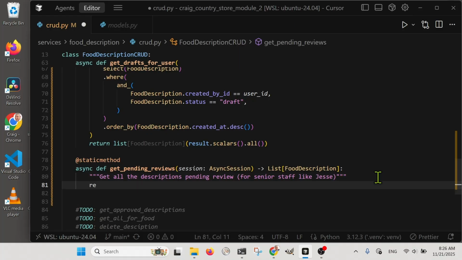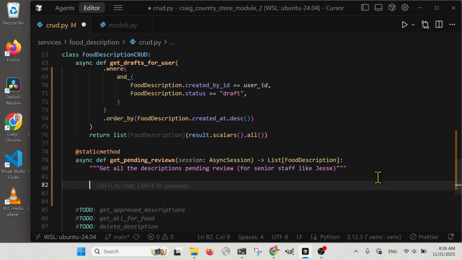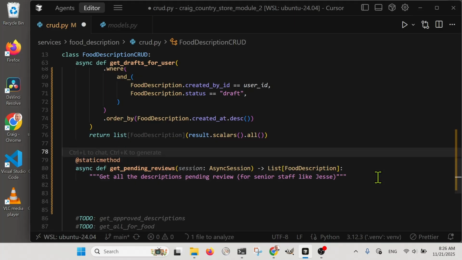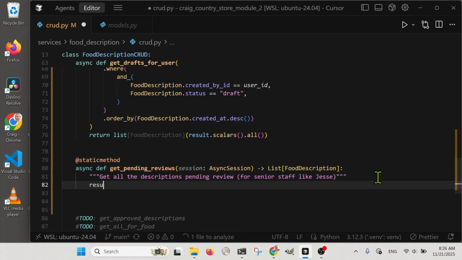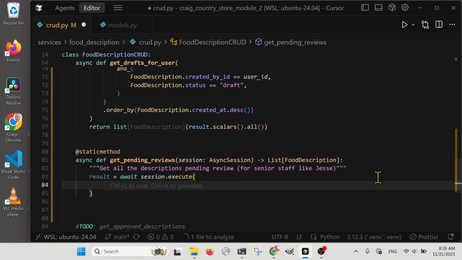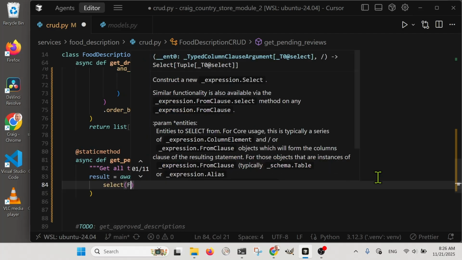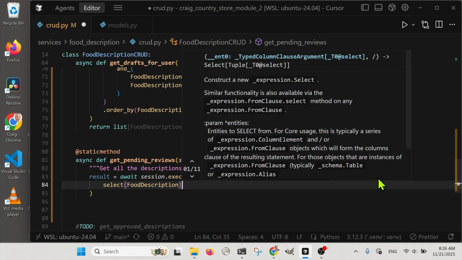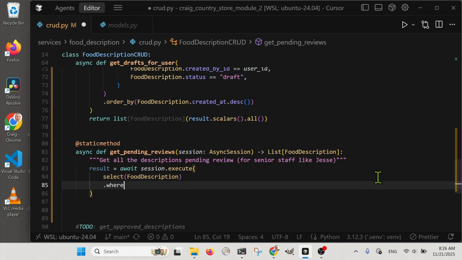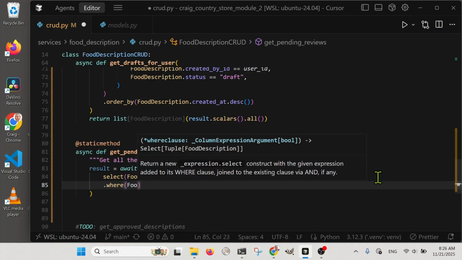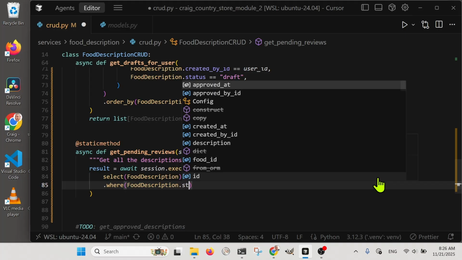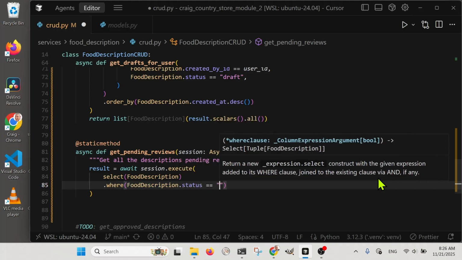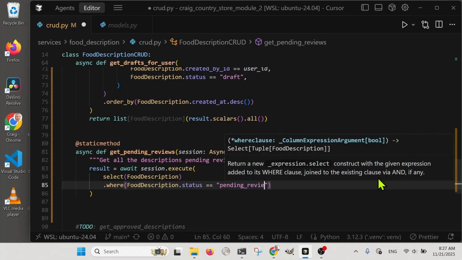So we'll get the result again. We'll select again, assign the food description, where food description status equals pending review.